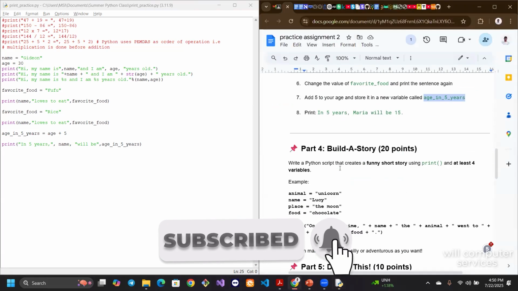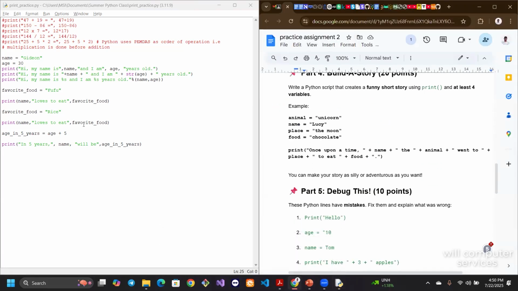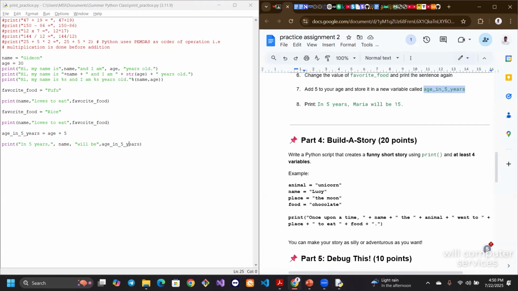So that is that. Then for part 4, just a similar approach to what we've used to print something. I mean, you've used to print variables and string values. So you use the same thing here, like animal unicorn, name Lucy, place, food. So just find a way to concatenate all. The takeaway here is what I've explained in the first place: we have different approaches. You can pass them as multiple values into your print statement, or you do concatenation, or you use the %s magic. Whichever one still works fine.